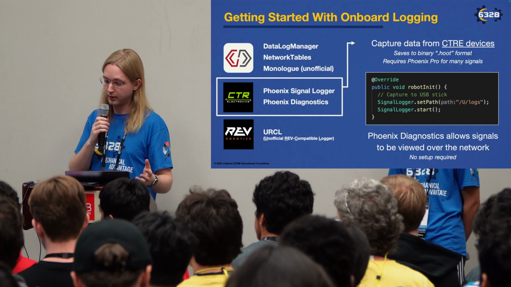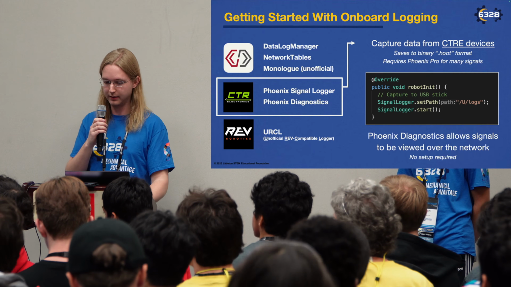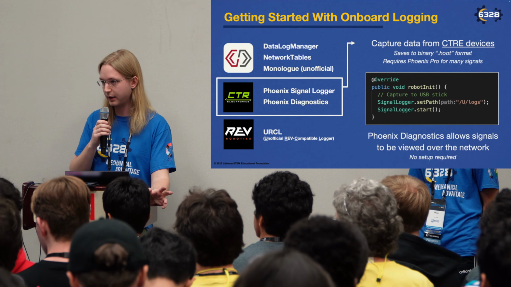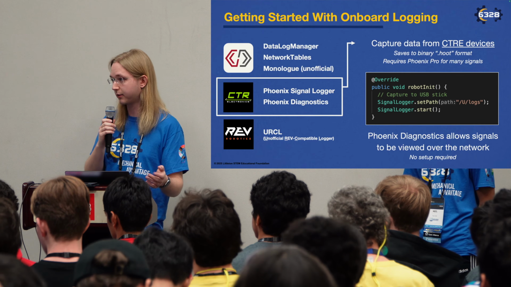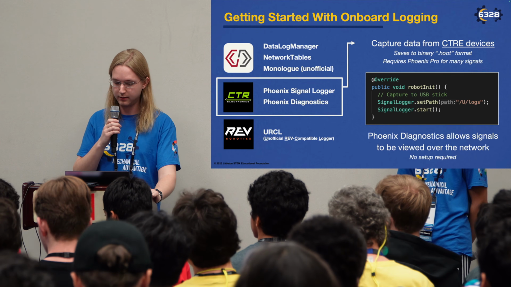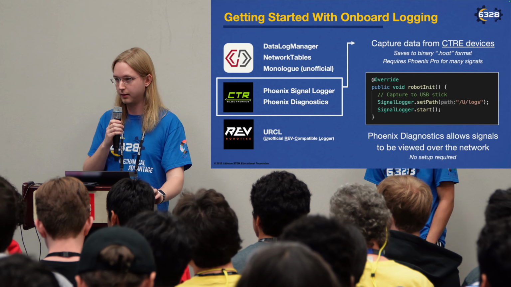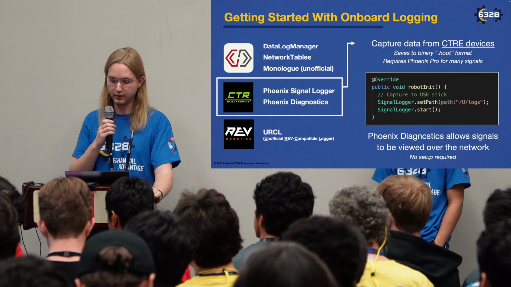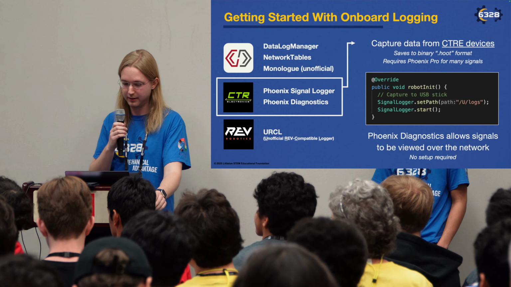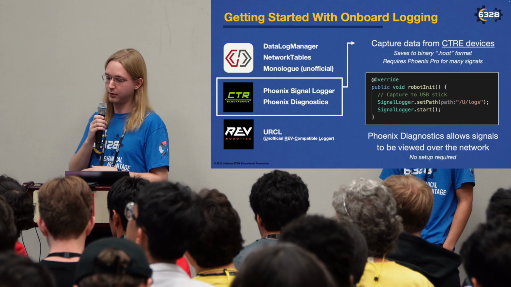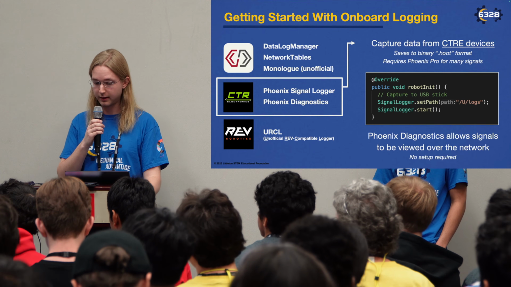Now, there are also several options for logging data directly from vendor devices. CTRE includes what they call a signal logger for Phoenix. It automatically captures data from some of their devices to the Rio. That would include the Talon FX, Pigeon, and CANcoder. It's really easy to set up too. You can see here in Java. And if you don't add these two lines, the signal logger is also started automatically whenever you're connected to the field. However, we would highly recommend starting it explicitly, like you see here, because that way the behavior is identical on and off the field. Teams have actually reported issues with the default behavior, so I'd be careful with that.